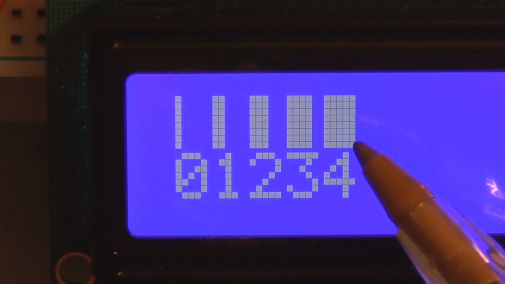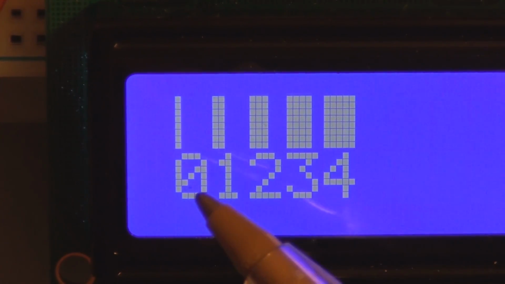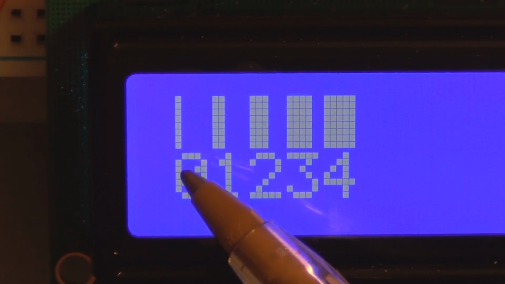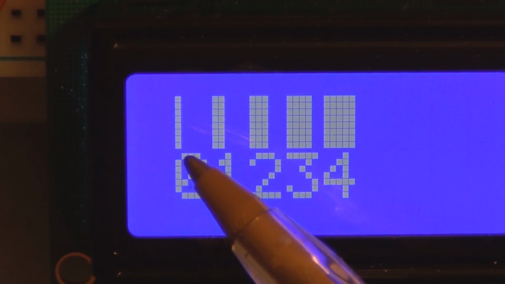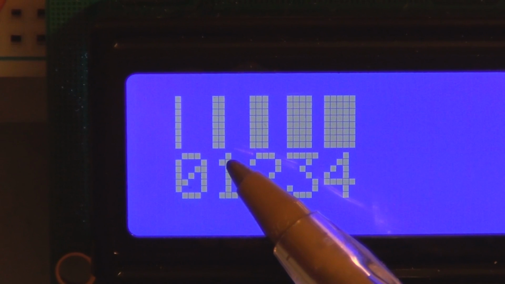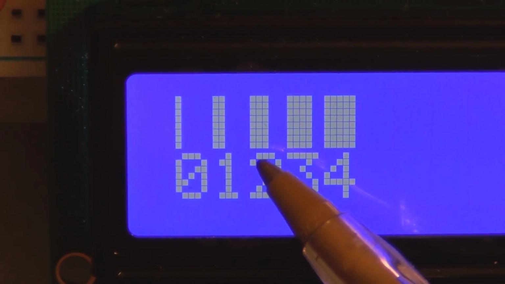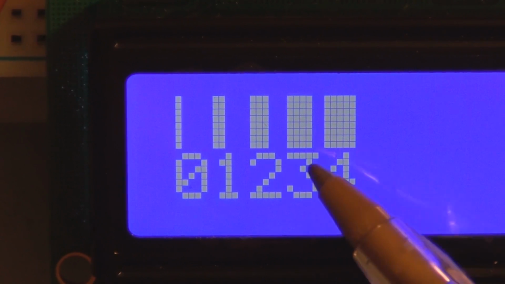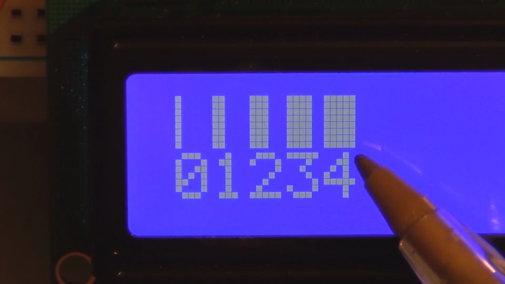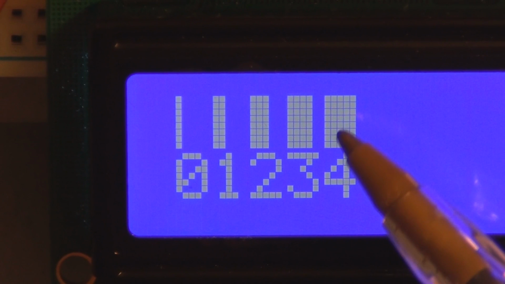So if we have 40 pixels, another way to look at this is this first character, character 0, is using 20% of the available pixels. Character 1 is using 40%, 2, 60%, 3, 80%, and with 4, of course, we're using 100%.